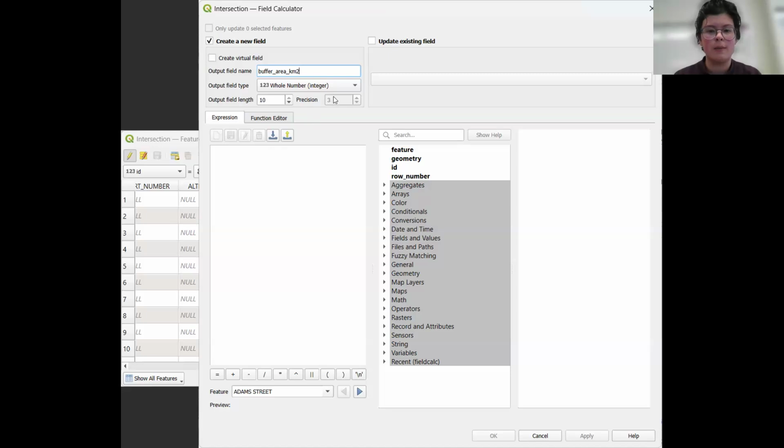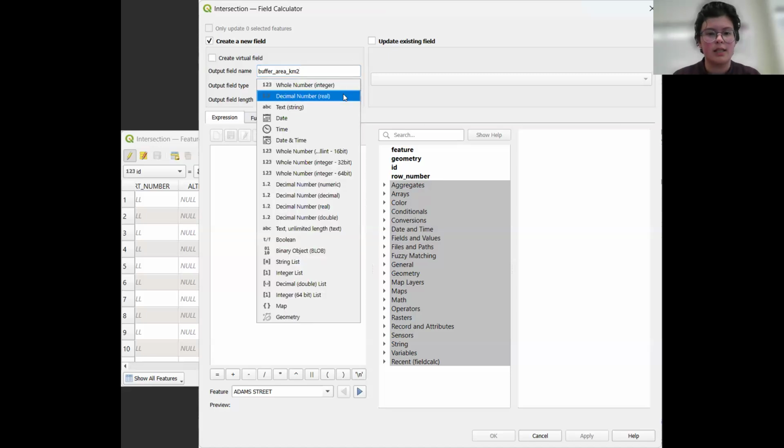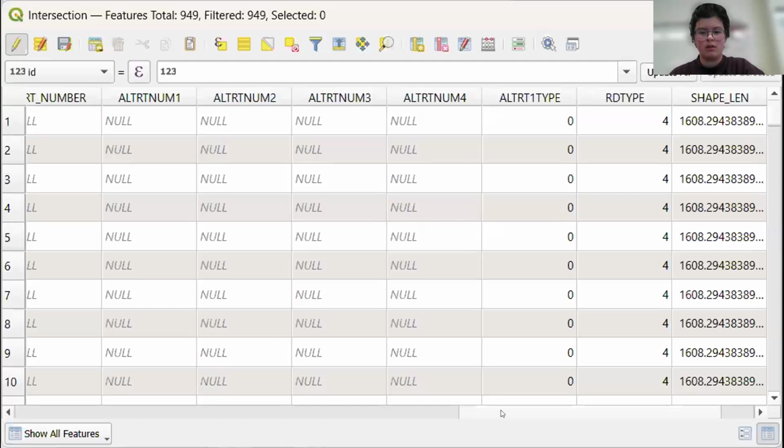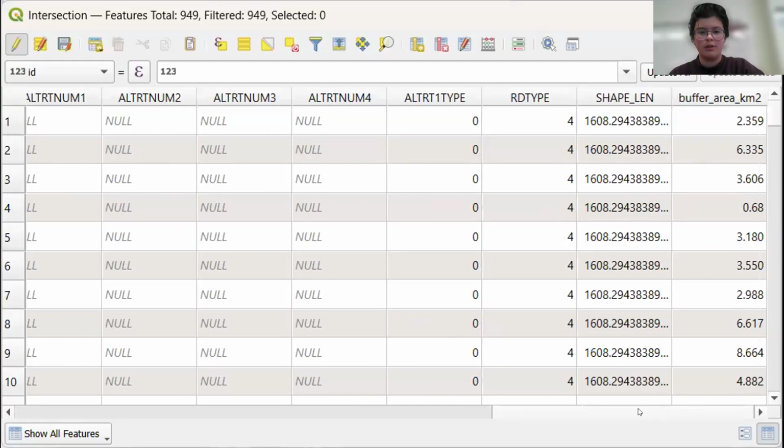You want to change the data type to a decimal. I'll just keep it at 3. This is going to be a duplicate of the expression we did earlier: $area divided by 1 million, which converts square meters to square kilometers. We click OK, and that created a new field.